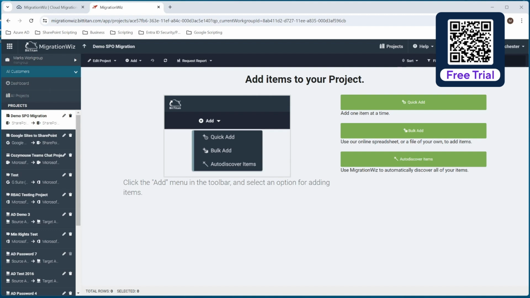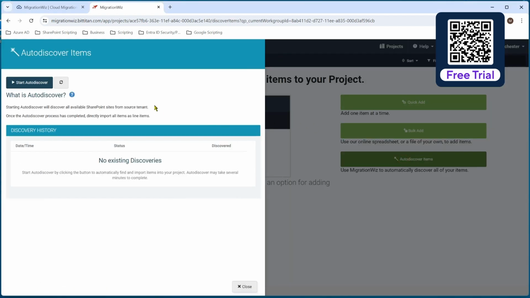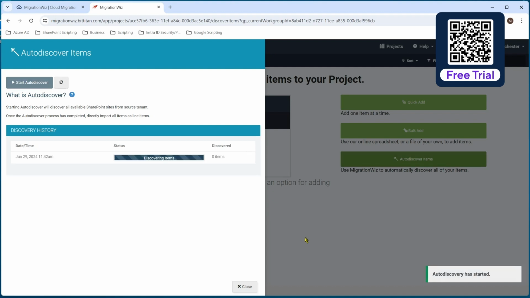And because we're using the application rights and we've given it the full control there, what I can do is hit auto discover, and that will go into the source and automatically find every site that it can see there. Now, if we had hundreds and hundreds, and we don't want that to take too long to go through, and we know what the URLs are, you can just do a quick add and add them in manually. In this example though, I'm going to hit the start auto discover, and you should see all of the sites that are available in the Cozy Mouse tenant drop into that and show up as being available for migration. So we'll let that discover. I'll come back in a few minutes when that's done and show you what it looks like.